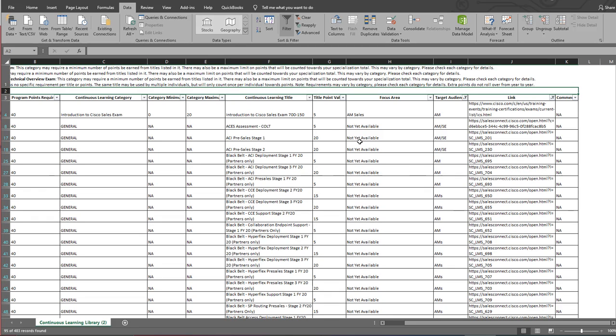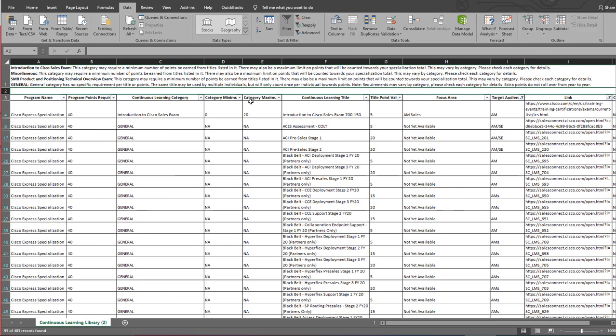And then the next thing I did was I looked and I didn't see anything else that I really wanted to filter because I knew kind of what I'm looking for, right? But having these units all jumbled up, it's like, well, I might take a 5-unit class and the next thing you know I'm on a 20-unit class, and obviously 20-unit classes can take a lot longer. So I found it was easier for me to sort by the amount of time it was going to take, which those title point values are what leads to the time, right? So I'm done with filters.